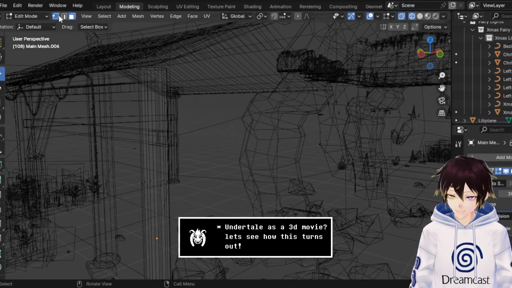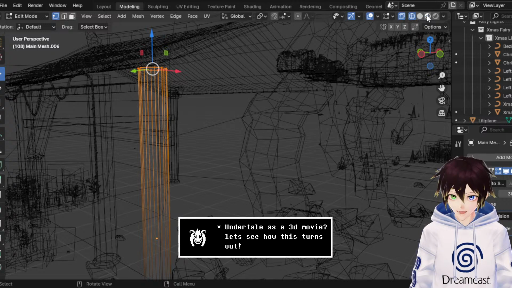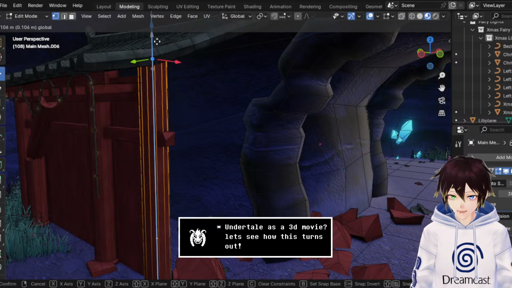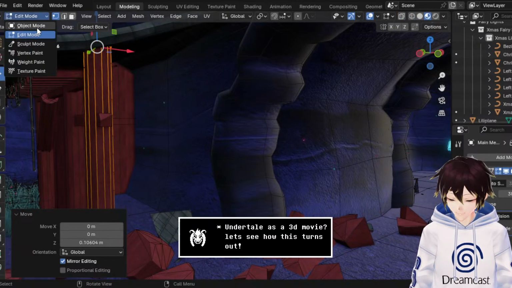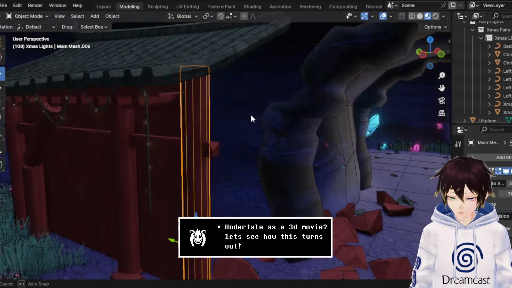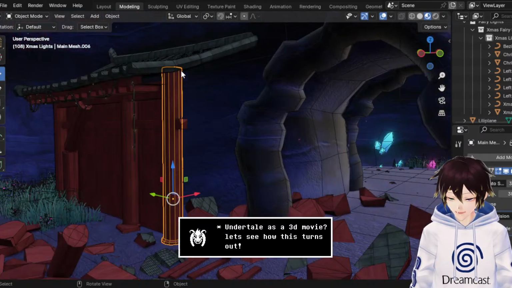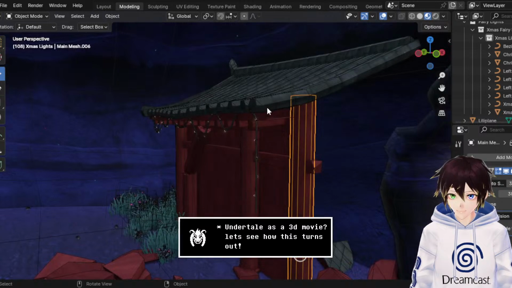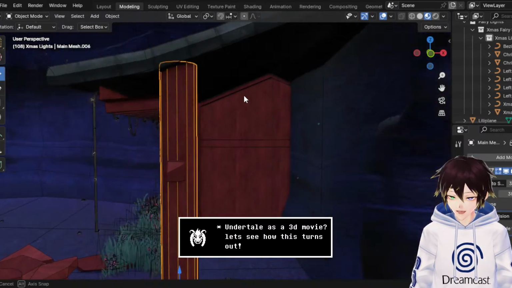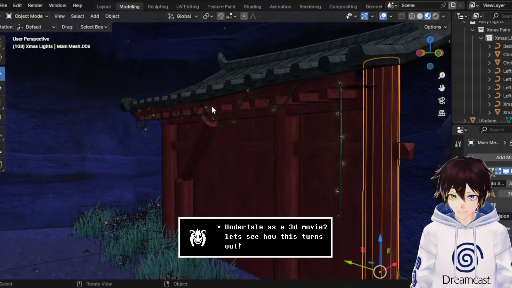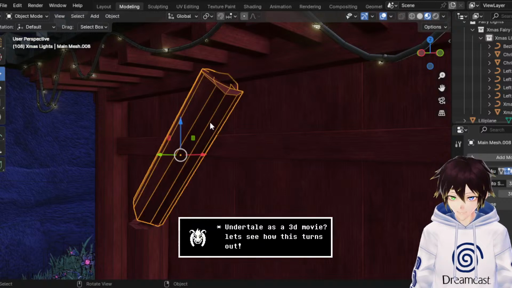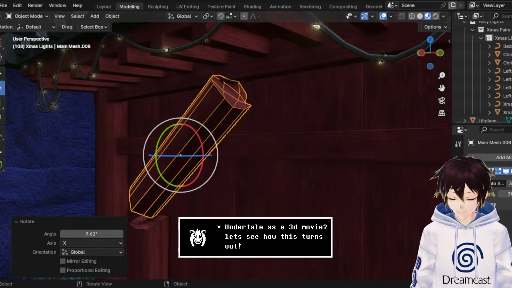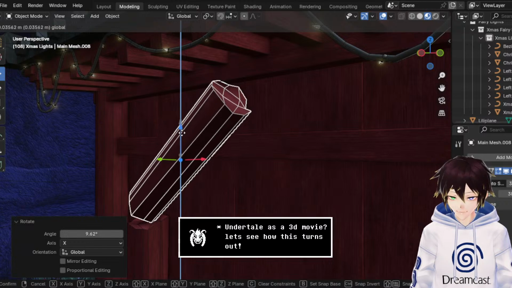Because these aren't even the correct textures. I need to actually edit them. If I do that, I'm going to need to obviously edit this end so that it's not see-through. But that fixes that. That needs to not be through the geometry there.